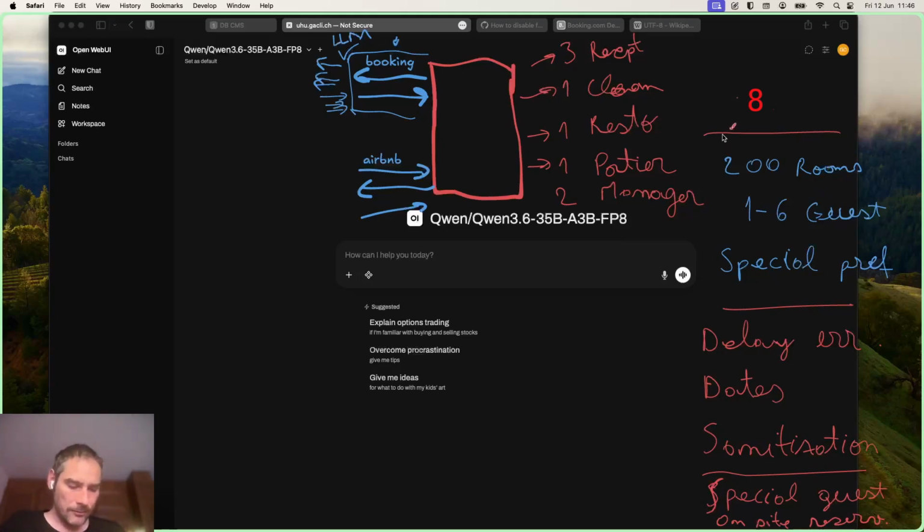Then you have to size your data accordingly, because if you design a system to support 2 users super fast, or if you design it for some 10, 20 rooms, but in reality you have 200, it is a different problem. Same for the number of guests. If you don't take into account how many guests can be in a room and what their special preferences are, your display might not be good enough to be used.